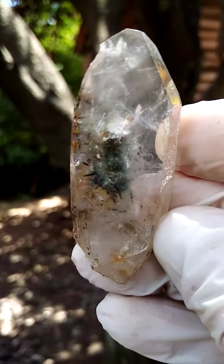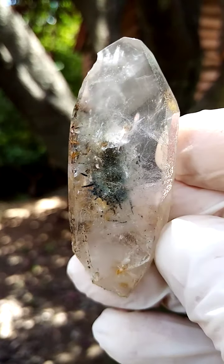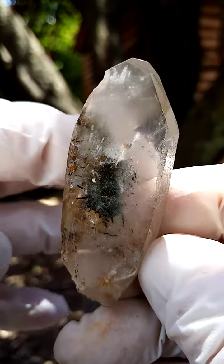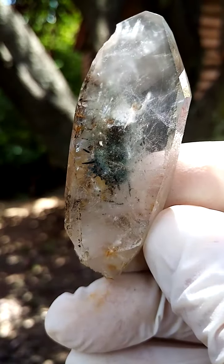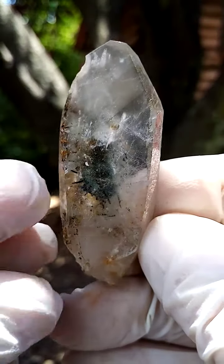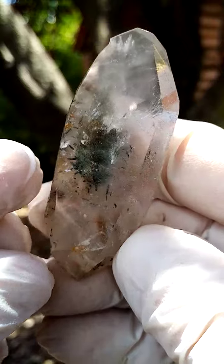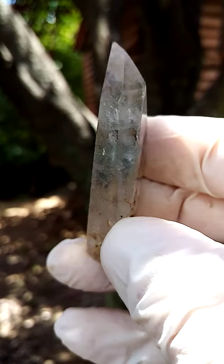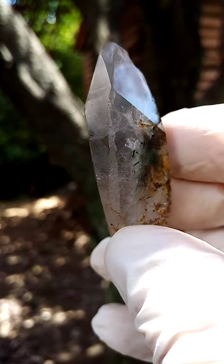And I think the reason why they polished this is because of the immensity of inclusions in here. There's my finger behind. Totally, totally clear, full of these fruity inclusions. And I think we do have a little bit of adjuvite here as well. The sort of the adjuvite. And this would be all the way from the Art and Villa Mine, Messina, South Africa. Of course, no longer being mined.